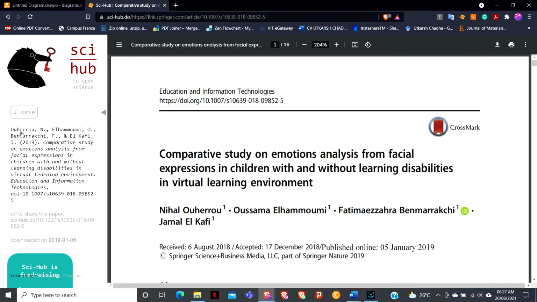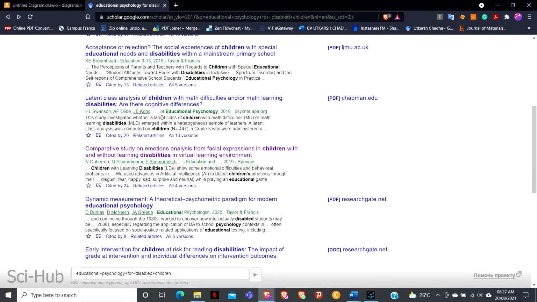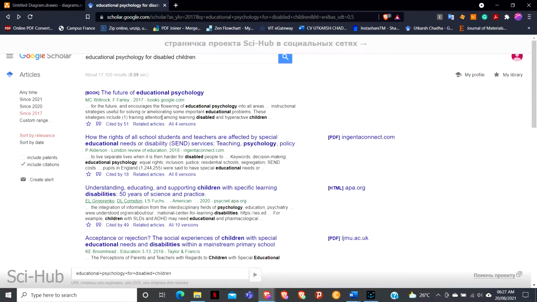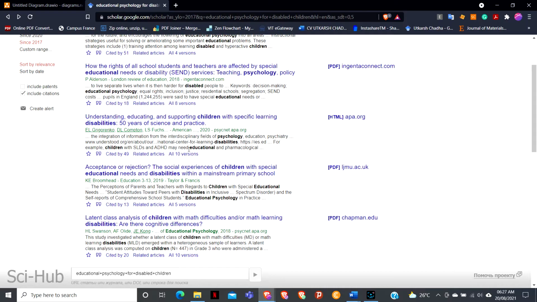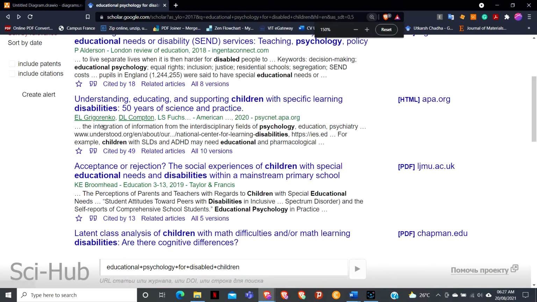This is the Sci-Hub format, APA with DOI link. Okay, suppose some papers you might not be able to access on Sci-Hub. For example, let's search for this if this is accessible. Some papers are really not accessible, so sometimes you may have to click the double comma under every search result.